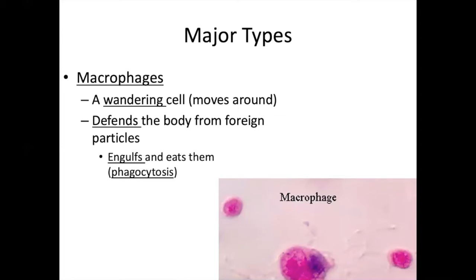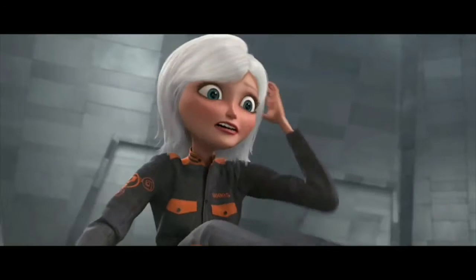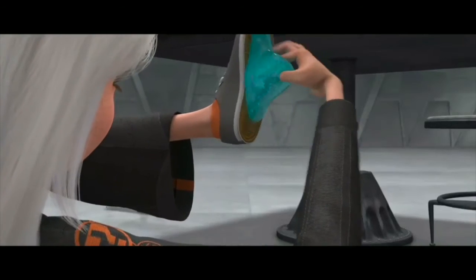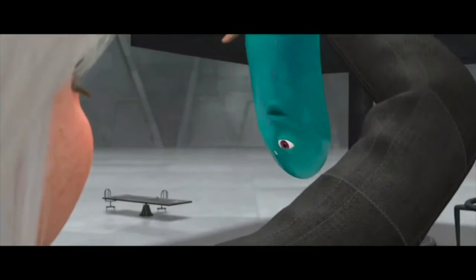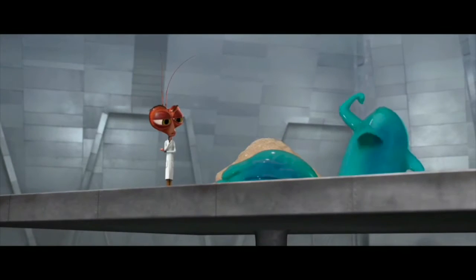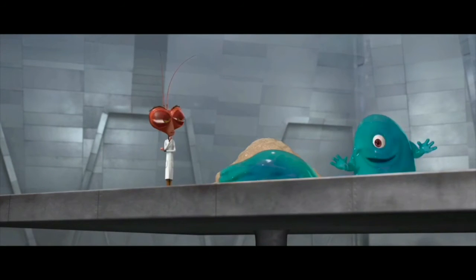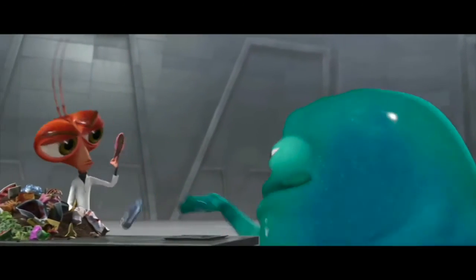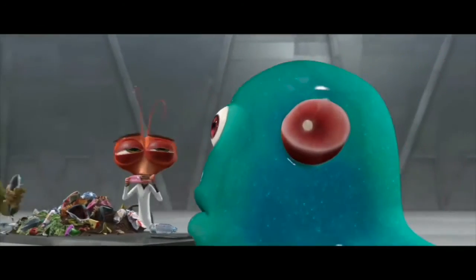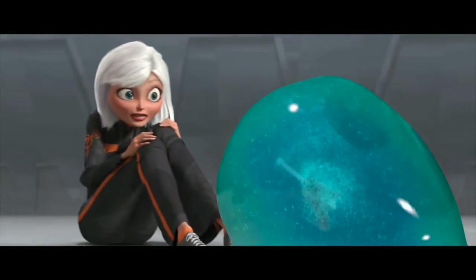Macrophage. The example I gave in vocab for this, this one is a blood cell, by the way. It's a white blood cell. And the example I gave was, I think, Bob the Blob from Monsters versus Aliens. If you've never seen that movie, check it out. It's for kids. But that character, Bob, is this blob-like dude who engulfs his food instead of outright eating it. Things just get kind of sucked into him and get dissolved away inside his body.